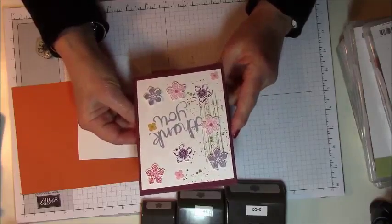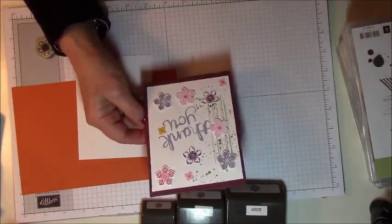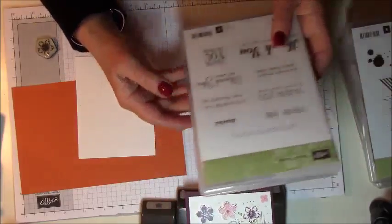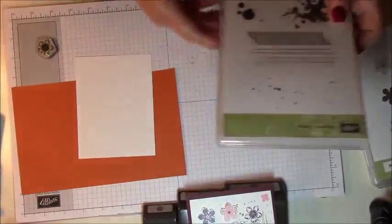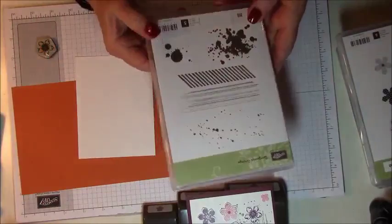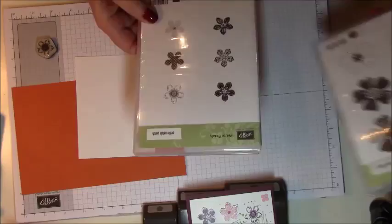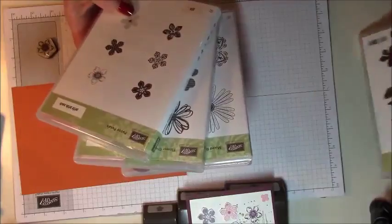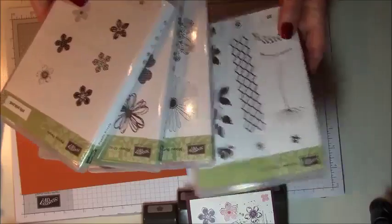So I've pulled out several flower stamp sets. First of all, I'm going to also do a thank you because I received many lovely gifts over the Christmas holidays, so it's an appropriate card. I'm going to use a phrase from the Lots of Thanks stamp set, and then I'm going to use Gorgeous Grunge to create a background on my card. And then I've pulled out Petite Petals, Flower Shop, Mixed Bunch, and Summer Silhouettes for this lovely leaf stamp. And I'm going to put this card together.